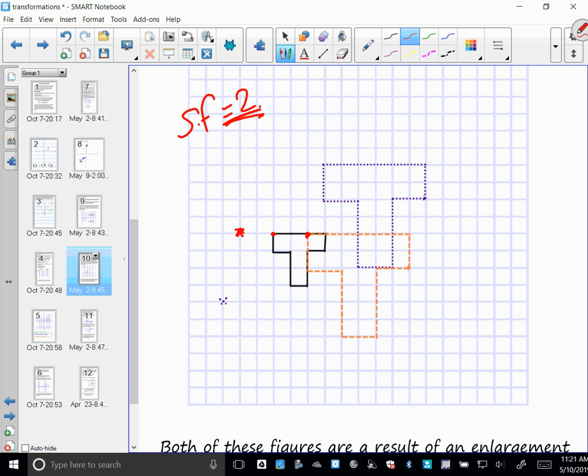Then the process of actually enlarging is nice and easy. Instead of going across 3, we go across 6, down 2, etc. Most people are fine with the actual enlargement, but it's the position of the shape that makes a difference. For this bluey purpley one, whatever colour it is, you do the same thing. This is my centre of enlargement for this one. So again, choose a point. It doesn't matter which point.